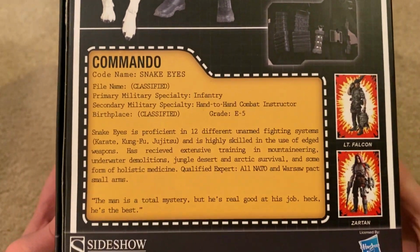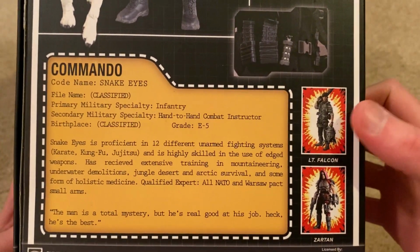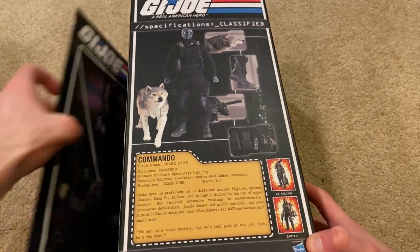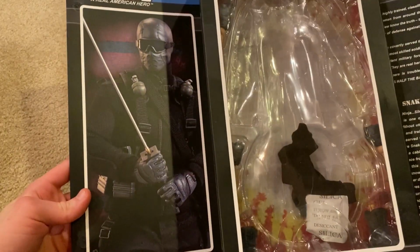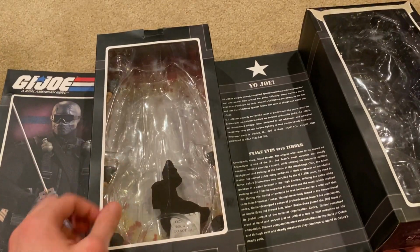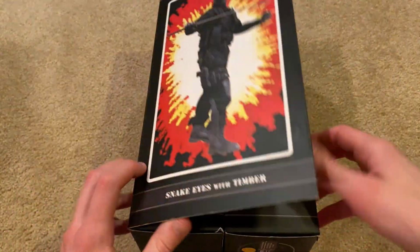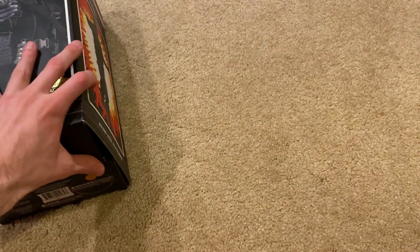And there's his classification card. And some more figures down here. Zartan, Lieutenant Falcon. I really want to get a hold of Lieutenant Falcon. He looks really nice. Alright, and if we open this up, we've got another really cool picture of Snake Eyes holding his katana. It's a great picture. Some extra hands and foot sculpts, and then descriptions inside. All right, so very big box. Let's bring out the figure now.